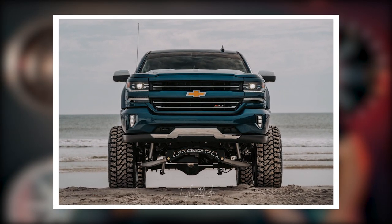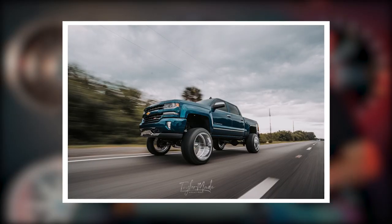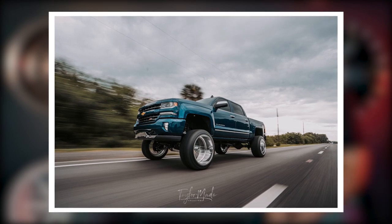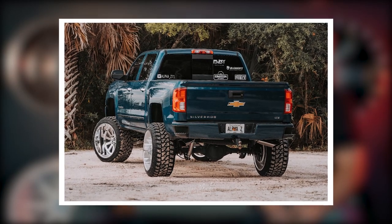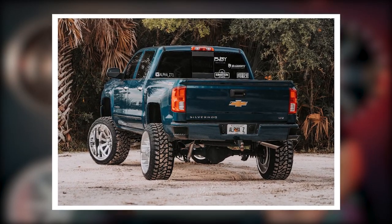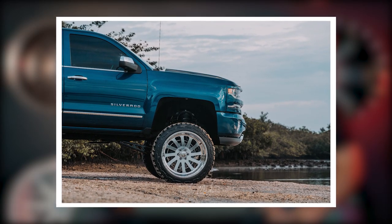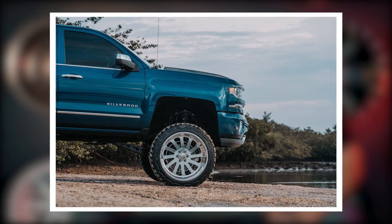Looks like maybe just a smidge of squat. It's probably cranked all the way up to 9. This lift is really like 7 to 9, but it's mostly a 7-inch. Unless you crank it, you can get 9 inches out of it. Pretty slick though. Alpha Z71 is the Instagram on here. He's got the plate to match. LTZ, okay, yep, got it.